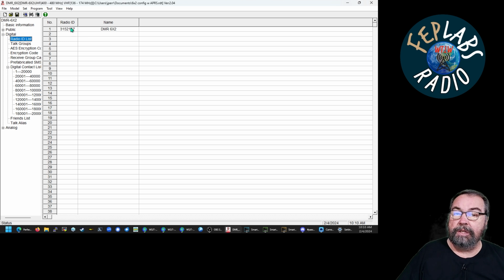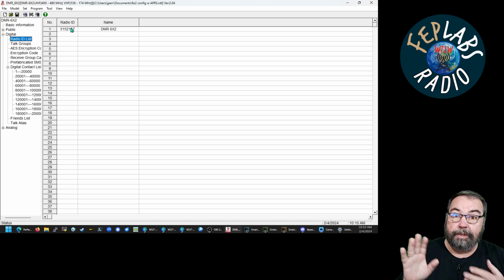So the first thing you've got to do is put in your DMR ID. That is step 1, because until you get step 1 done, none of the rest of this stuff is ever going to work. Now, most DMR radios allow you to put in multiple radio IDs. So for example, if you had a club call, like KT0ADS, I could put in the club's DMR ID as well, and then I could operate my DMR radio as WT1W Jim, or I could operate it as KT0ADS.